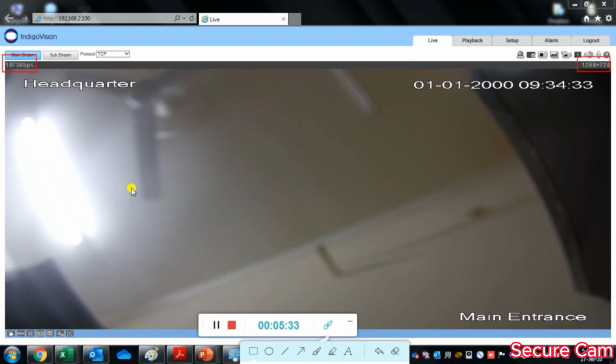On the left hand side, you will have a text overlay, which is named here as headquarter. On the top right hand side, you will see the present date and time stamp. And on the bottom right hand side, you will see the channel title, which is named here as main entrance.